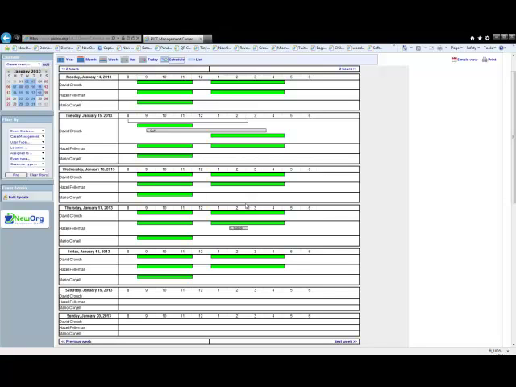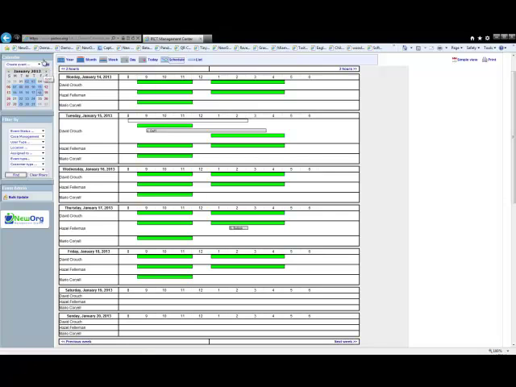Initially what I'm trying to do is, Jimi Hendrix had called up and he wanted to have a session with David Crouch on Monday the 14th, preferably in the morning. So we're looking at David's schedule. He has availability here, and let's put Jimmy in at 9 o'clock in the morning.